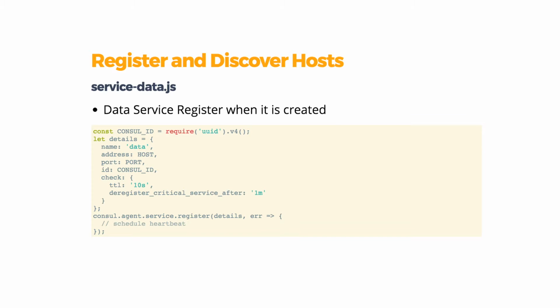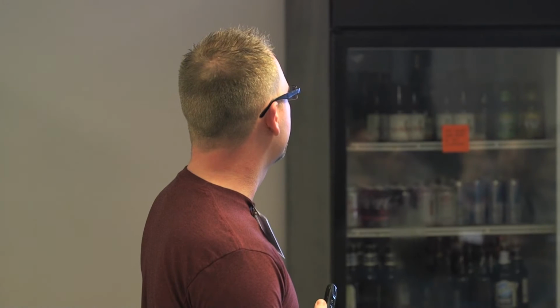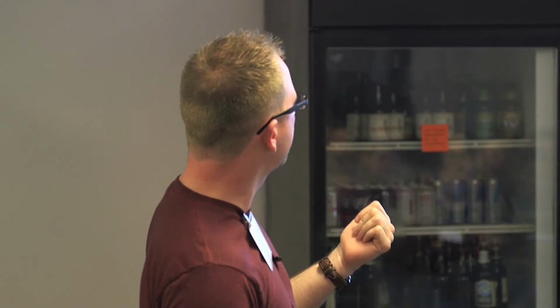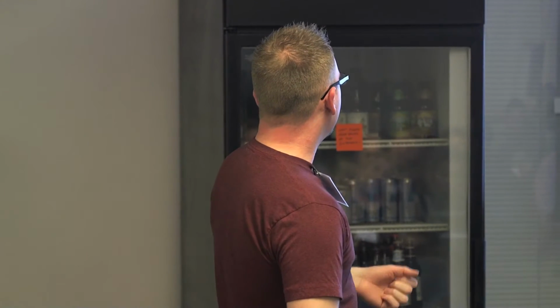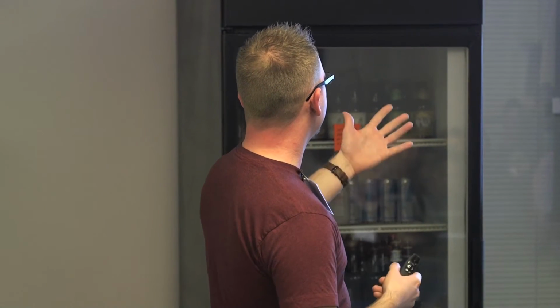Of course, we also want to have an identifier for our instance, our console instance, which we're sending across. And then that check statement is how we define our health with console. There's a few ways to do it, but in this particular example, we're using a TTL check. What that says is that within every 10 seconds, I will be letting you know that I'm healthy. And then we can run this function at the bottom, and we've now registered ourselves with console.